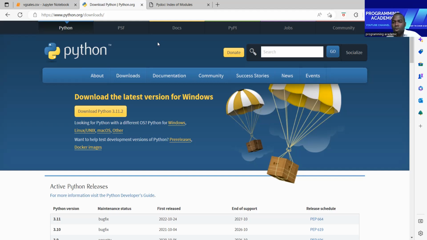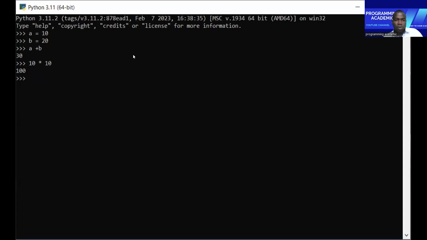I want to show you my command line. Okay, here, guys, this is mine. You see, I just downloaded it a few minutes ago. This is the latest, February 7, 2023. This is the new local version.